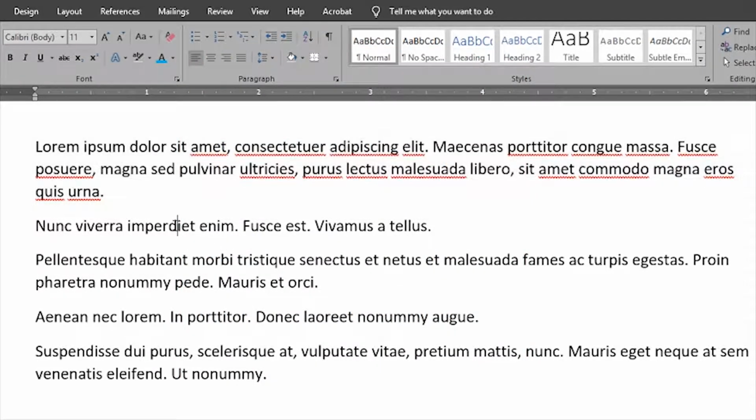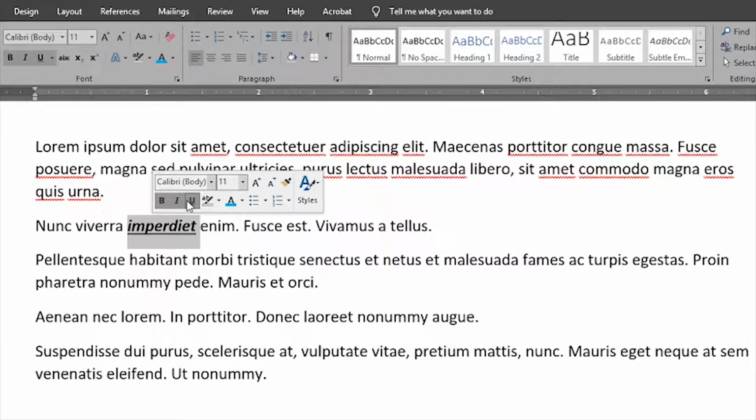And then just remember, if you select something, you double click it. See, if I pull away from it, I lose my little mini toolbar because I pulled away from it. But if you double click it and stay within this little region, the quick toolbar stays on there. Bold, italicize, underline, the highlighter's there, the color's there, all of that stuff is there.